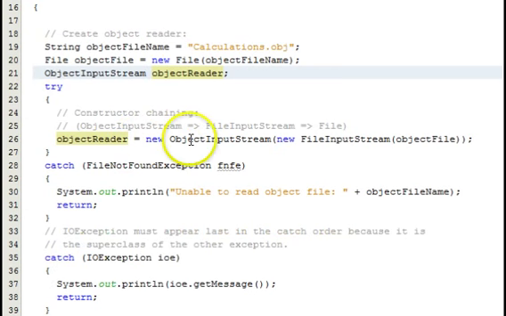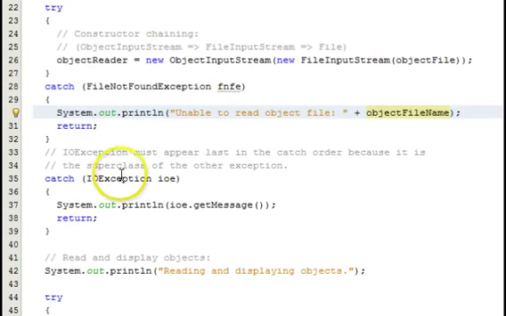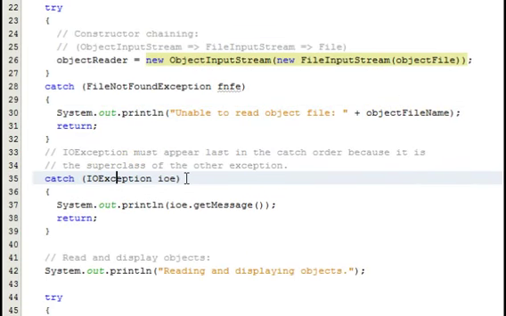Object reader is chained with the file input stream, which takes from the object file. So we have a new object input stream passing a new file input stream using the object file. We catch any file not found exceptions, display a message in case that happens, and return. And also we have to catch an I/O exception.